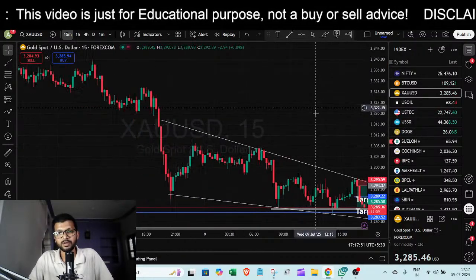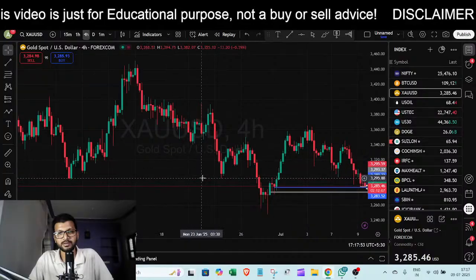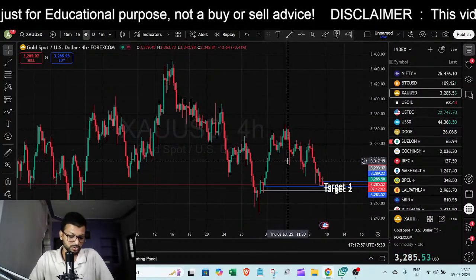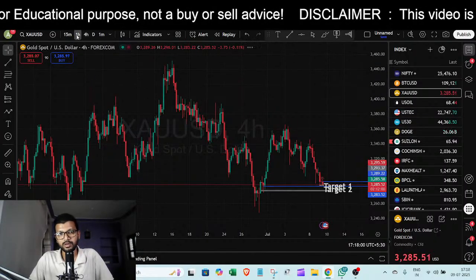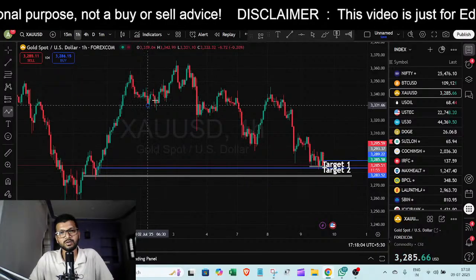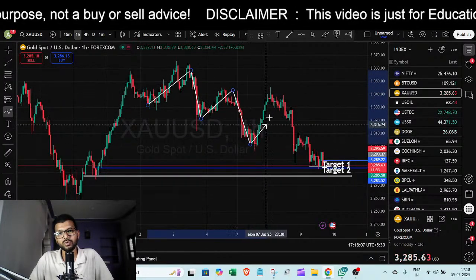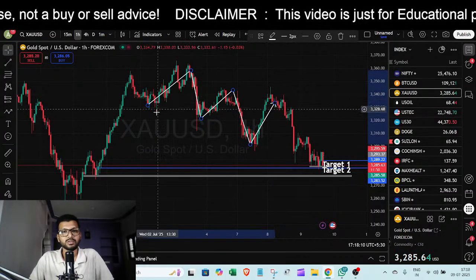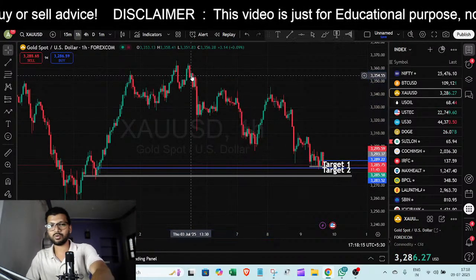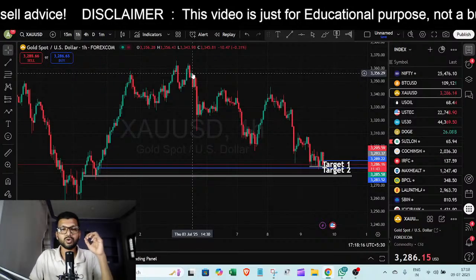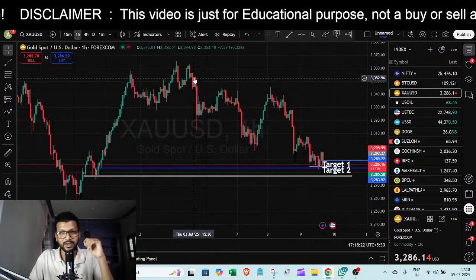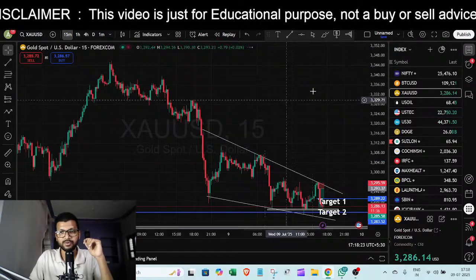What we had observed, in the 4-hour chart the market was in a downtrend as it was forming lower lows, in the higher time frame, in 4-hour as well as in 1 hour. You can see the market was in a downtrend as it was creating lower lows, right? So the first confirmation is the market is in a downtrend, so we should find only short trades in the downtrend, not long trades. When you confirm the trend in the higher time frame, you just go to the lower time frame.